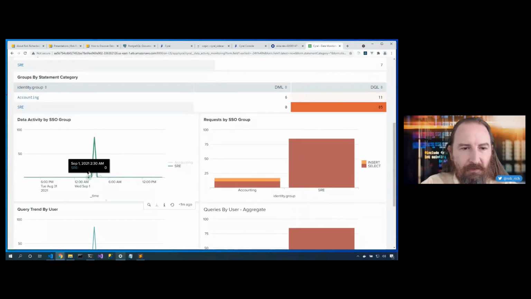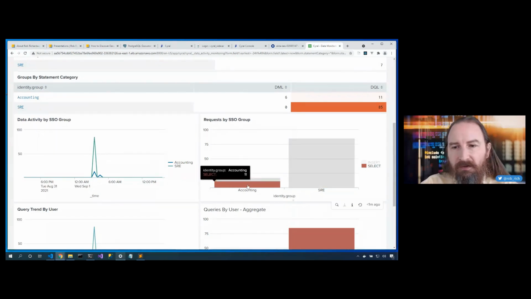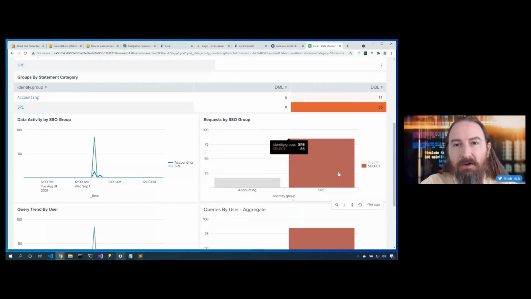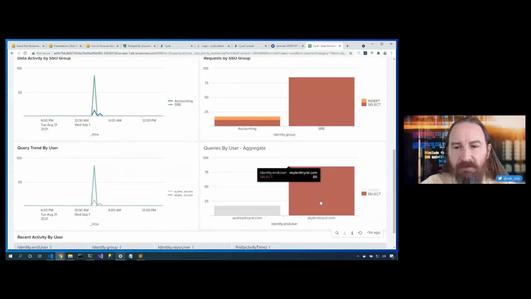So we can see that we've got some content from accounting. We've also got some content from our SRE team, and we're able to view the different details associated with that activity. Now we can flip over here. It looks like accounting is doing both selects and inserts, where SRE team is only doing selects. Now that's good. We probably don't want to do a whole lot of data manipulation from the SRE team.